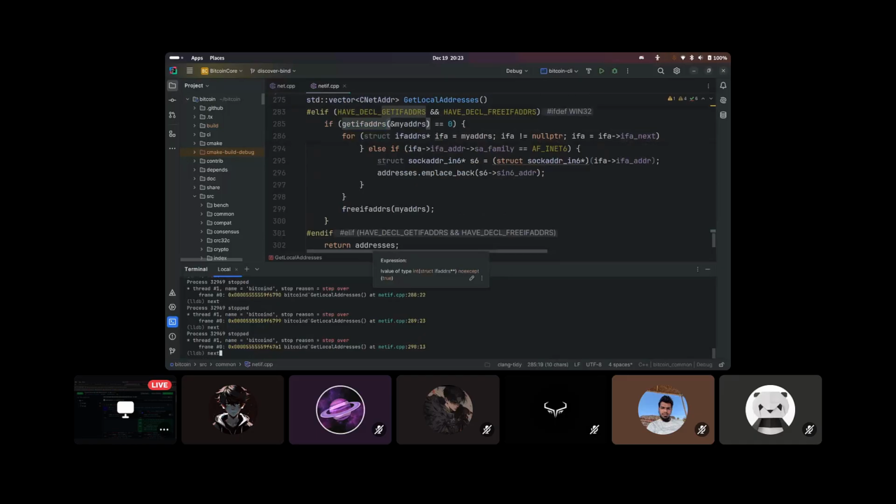Okay. Just execute 294, 286. If you see here, we are again going back to 286, 287, 289. This is because we are actually searching all the possible interfaces in this host machine. We reach 296.